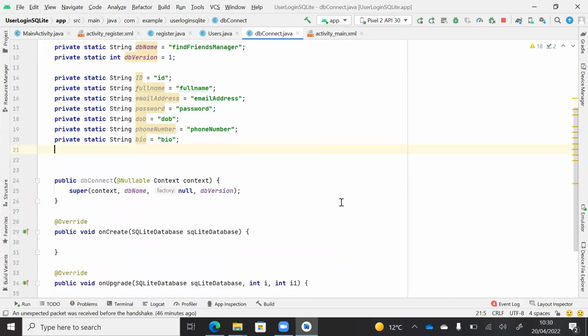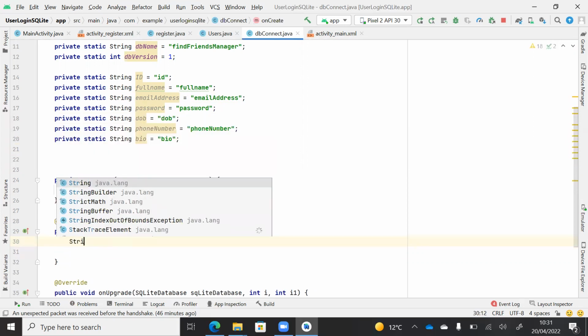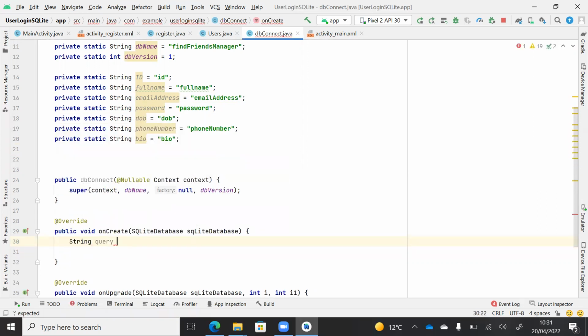Okay, let's move on. Once we finish creating our columns, now I want to go to our onCreate method, where we're actually about to create our query. If you've done SQL before, you know how to create queries. If you don't, I will just introduce you to it. The first thing we need to do is create a string, because our query is going to run in a string. So query string equals, and this is how you create tables in SQL. This is the SQL language that we're writing right now. So in SQL or SQLite, how do you create tables? We create tables by saying create table, and then usually you pass in the name of the table.